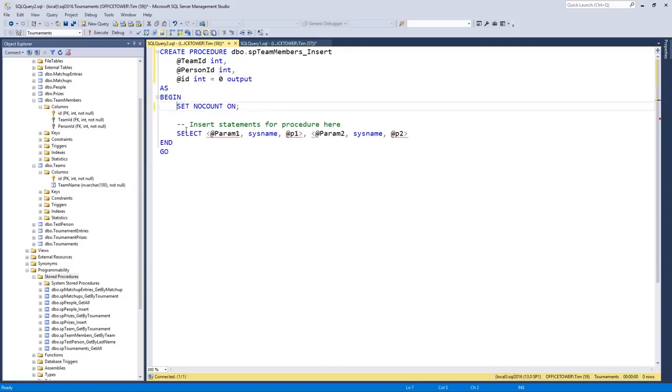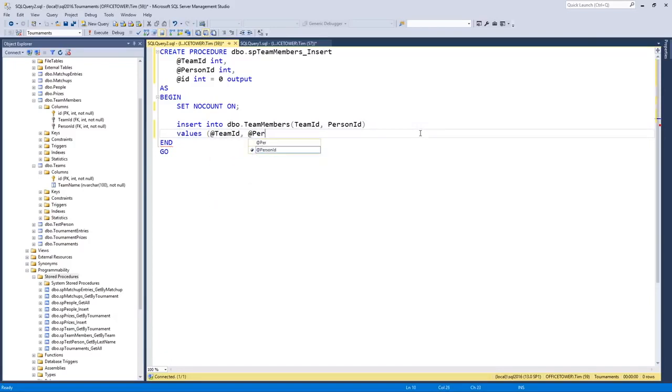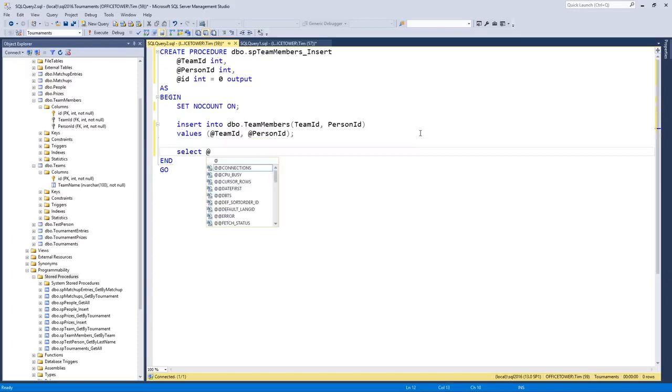Take out the comments. We're going to say insert into dbo.TeamMembers (TeamID, PersonID) values (@TeamID, @PersonID). And then again, select @id = SCOPE_IDENTITY(), and we're good to go.